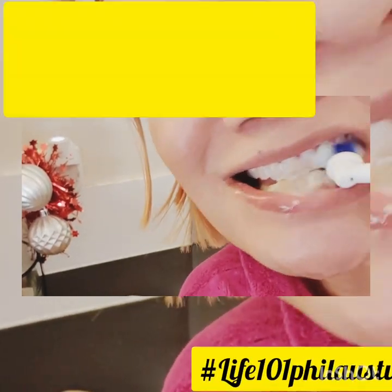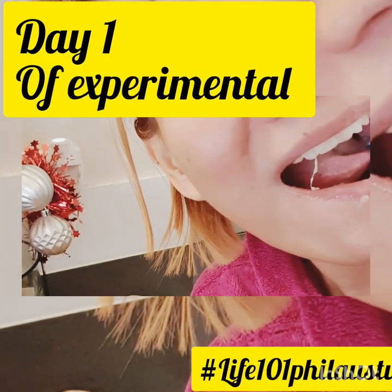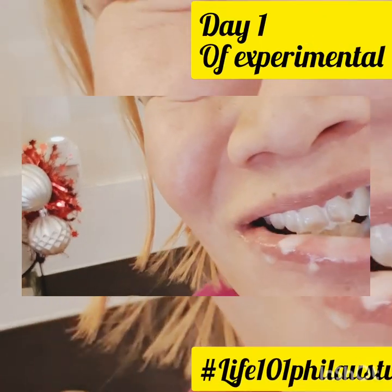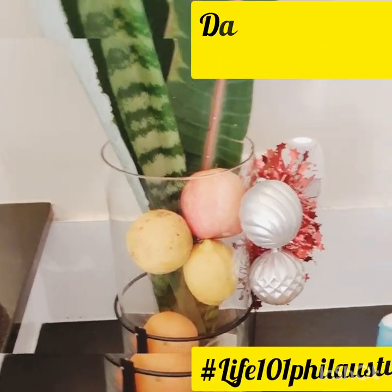Supposed to be 1 minute. So just go along with it, particularly the front, the back, and inside of it. I'm just showcasing it quickly. I'm not supposed to be cleaning my teeth in this, but I'm here now. So I'm just showcasing this. It tastes salty, and of course, it tastes of lemon on it.